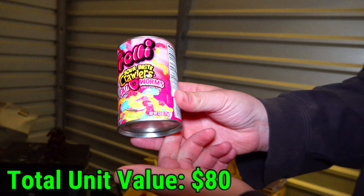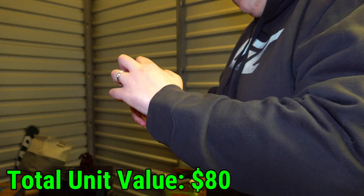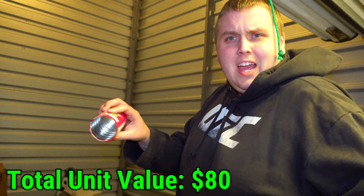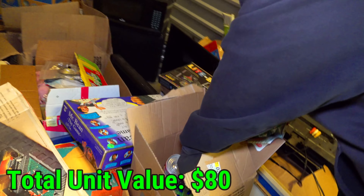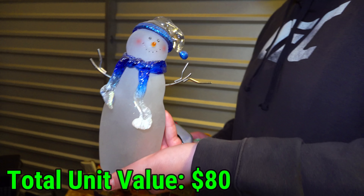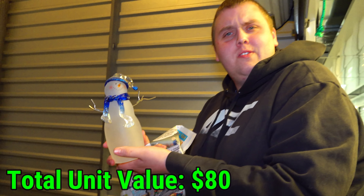What's in the can? Troll Sour — they make gummy worms in a can. Is that what's in there? Let's see. What if there's just a bunch of money in here? Well, nothing in there. I was expecting one of those things that pop out, like the snake thing? Yeah, that would've been funny. Last thing in that box is a snowman thing, but it looks like an upside down glass, like an upside down cup they just made into a snowman.